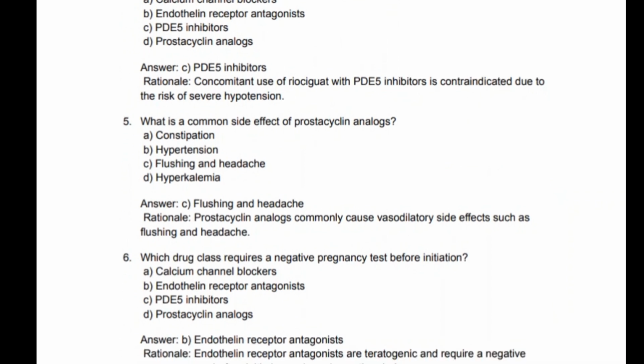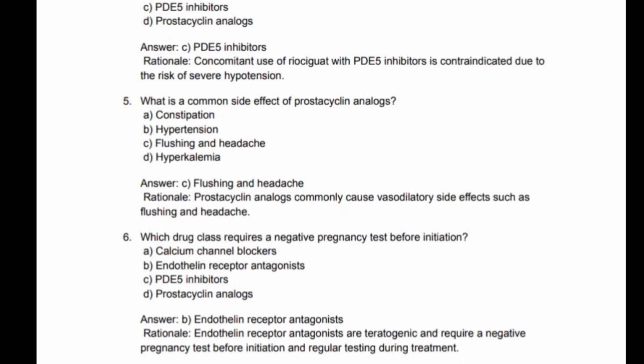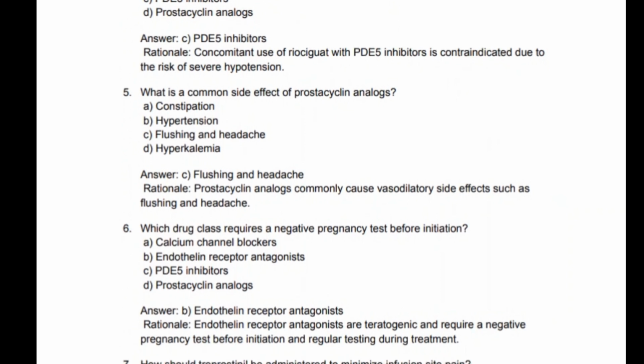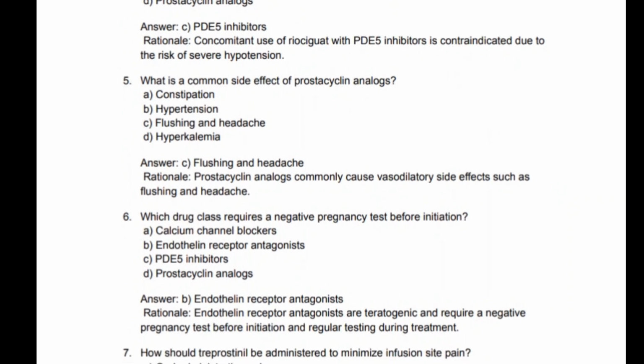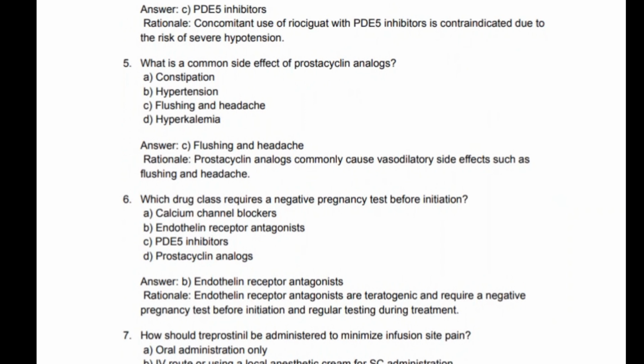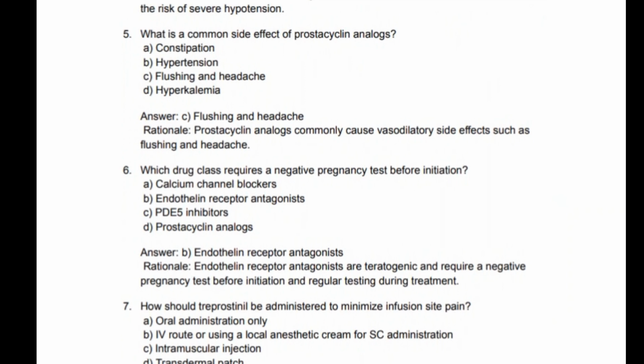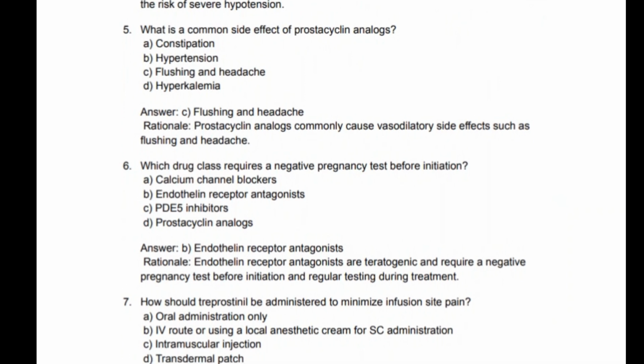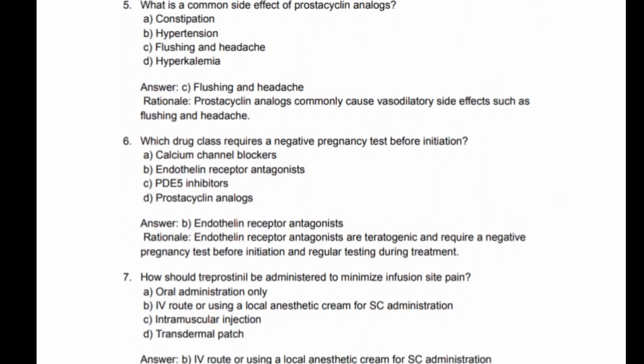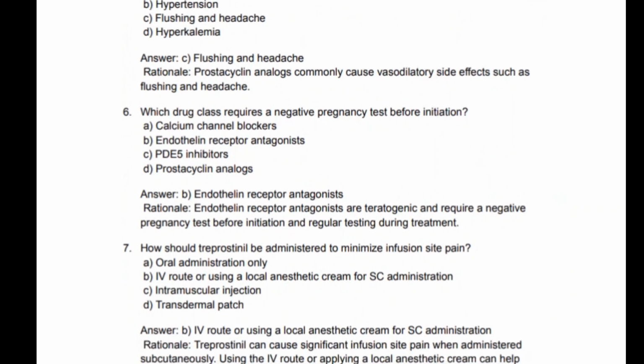What's the treatment strategy? First, we need to confirm the diagnosis, so we'll check those TSH, free T4, and free T3 levels. And then we need to figure out what's causing it. Is it Graves' disease, a toxic nodular goiter, or something else? The cause will really guide our treatment choices. Personalized medicine. Yeah. So what are the treatment options? For Graves' disease, which is the most common cause, we usually start with antithyroid drugs. If those don't provide long-term control or the patient can't take them, then we might consider radioactive iodine or surgery, a thyroidectomy.